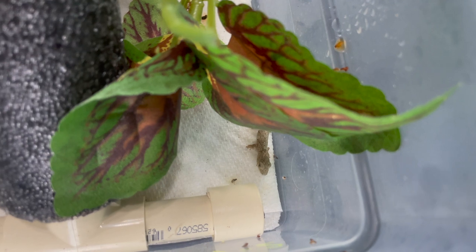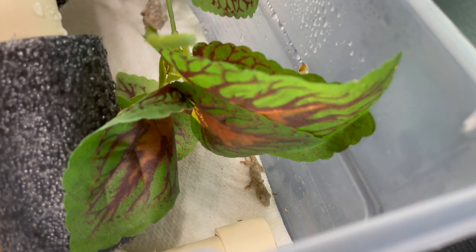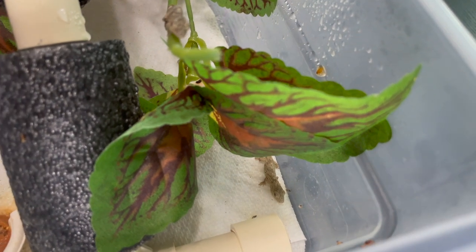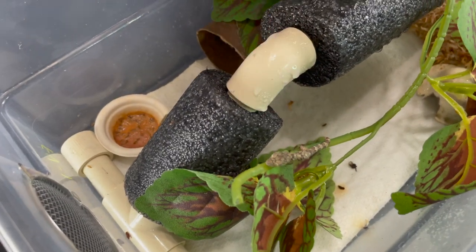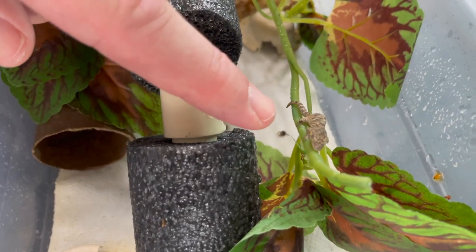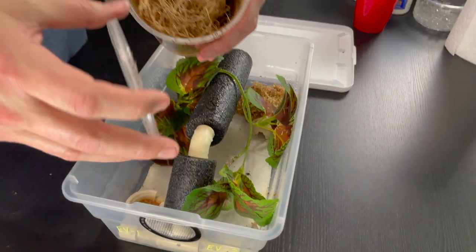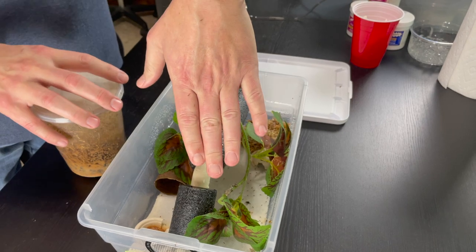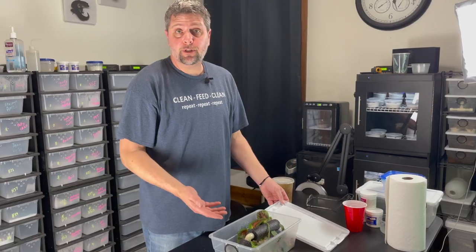I'll show you a baby Uro right now. So there's a little baby Urodactylodes right there — there are two in here. Urodactylodes Velardes, clutchmates. There's one right down there and one right here. Look how little he is compared to my finger. I hope he doesn't bite me — I'd have to go to the hospital. Here goes. Little suckers get everywhere. Can't fly.